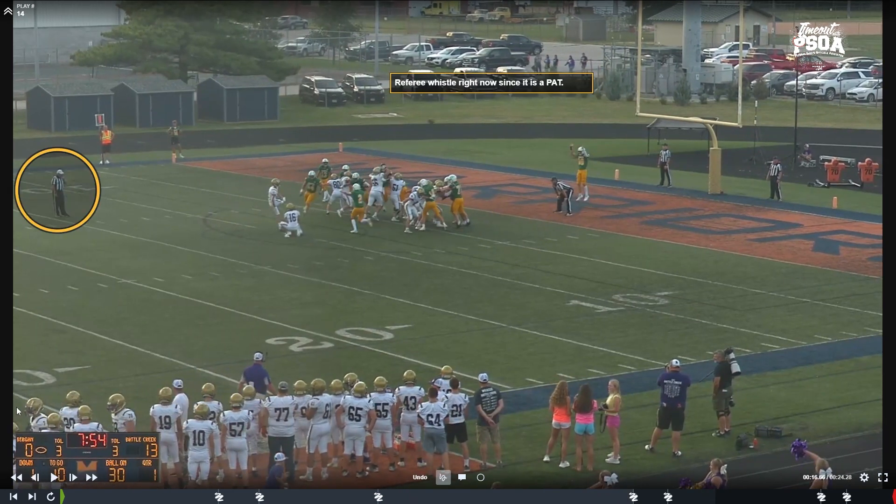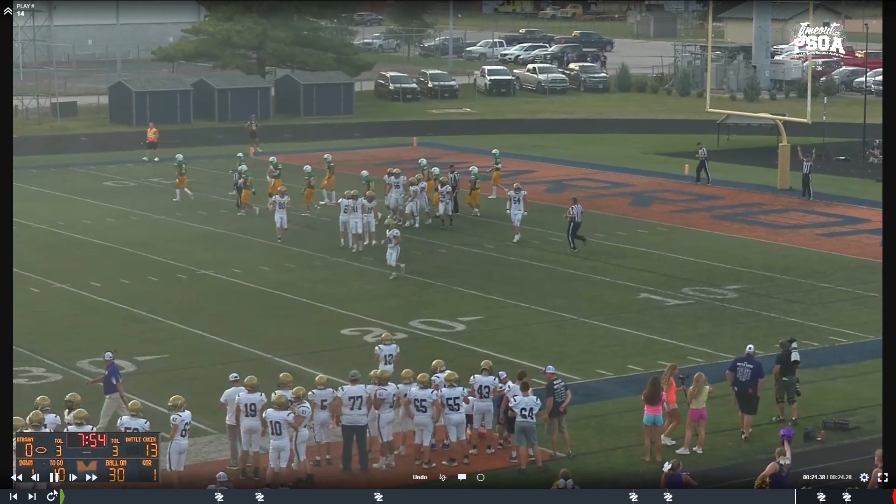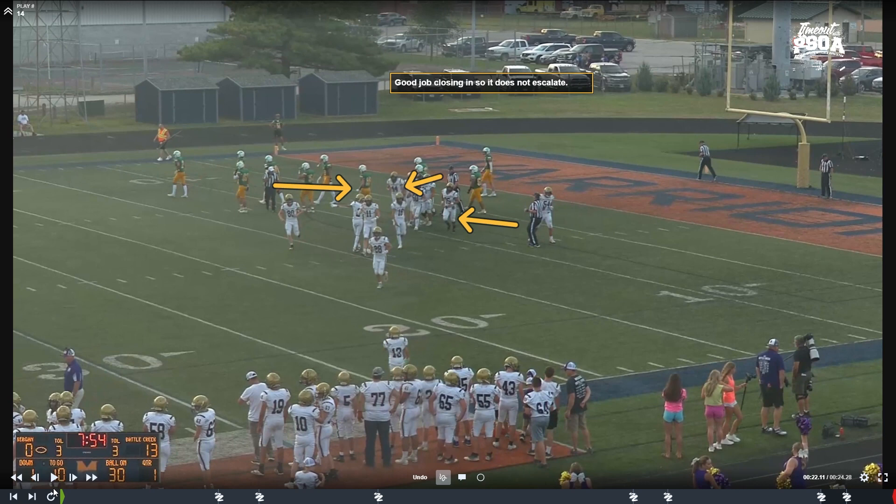As the play concludes on a point after attempt, referee, you are blowing your whistle as soon as that ball is kicked. Remember, in high school rules the defense cannot score on a blocked PAT field goal attempt. Football is an emotional game — we have two players pushing and shoving a little bit after the play. We have to have a good feel for the game: have these players had previous history, were there warnings, is it going to escalate, or are there things we could do to de-escalate? The crew felt it was not necessary to throw a flag, and good dead ball officiating kept things under control.